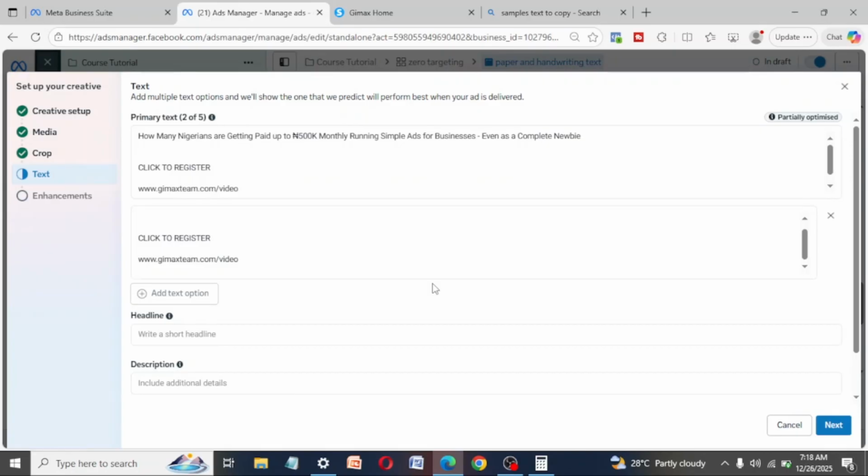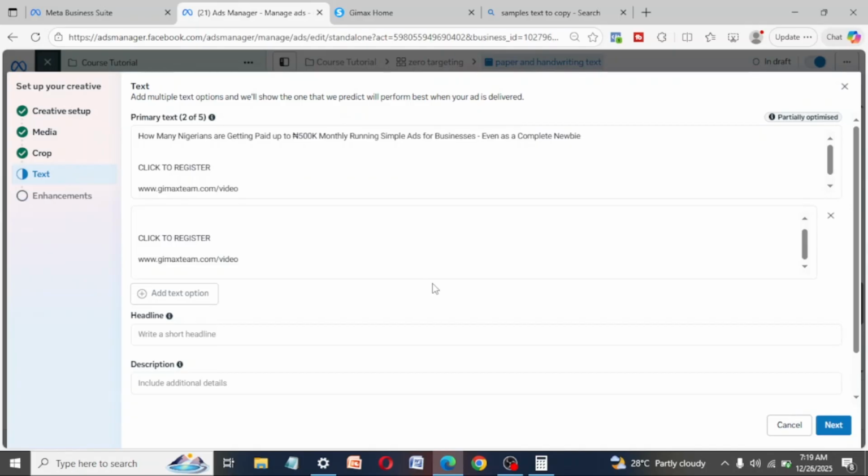Once you see an ad in your industry, like it, comment on it, click on the ad link. In fact, save the ad. Then you are telling Facebook, I am interested in this kind of ad, please show me more of them. And guess what? Facebook is going to be bombarding you with those kinds of ads in your industry. All you have to do is to be saving them. Keep filling your mind with ideas on what is working.